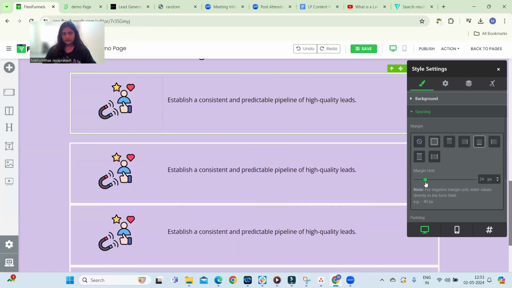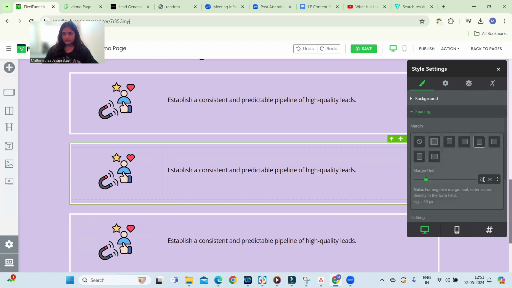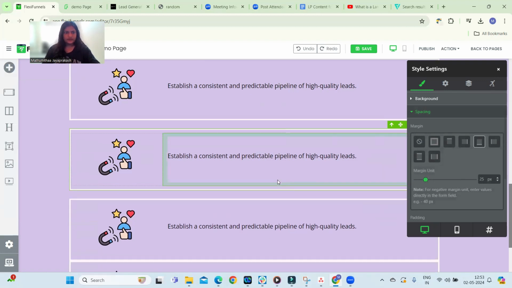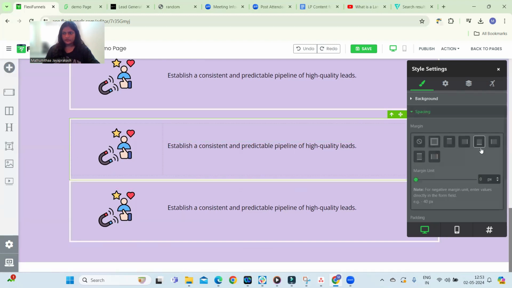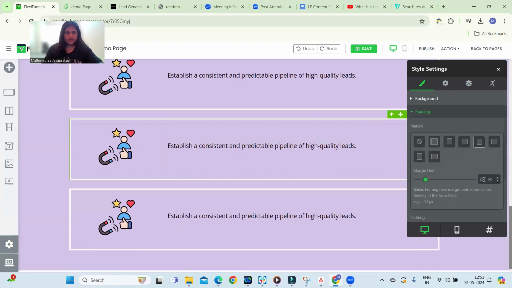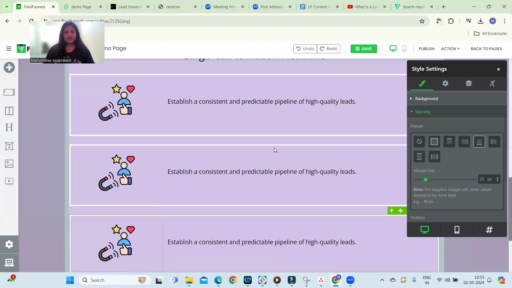I'm going to be doing the same for all the other sections. 25. Now this looks so much neater and consistent.